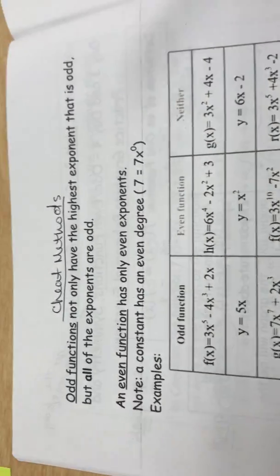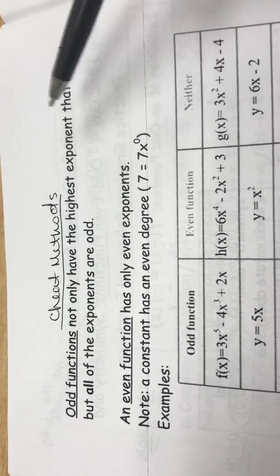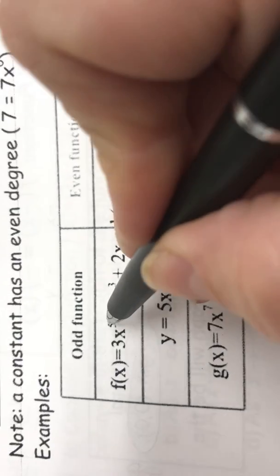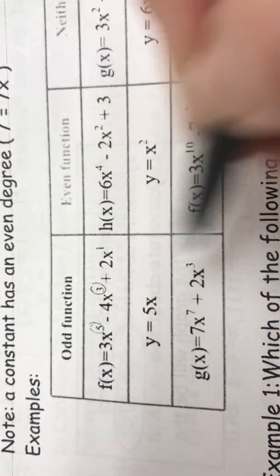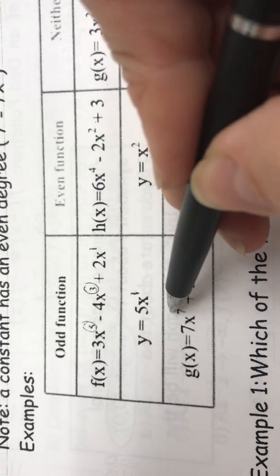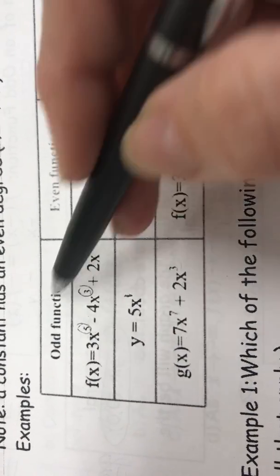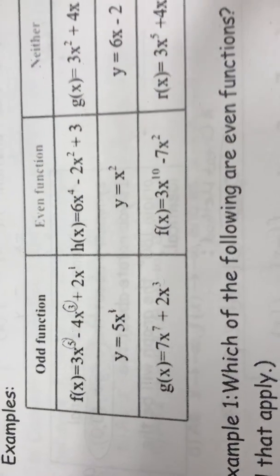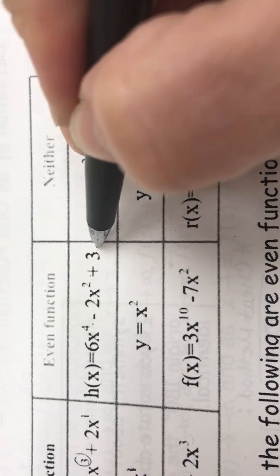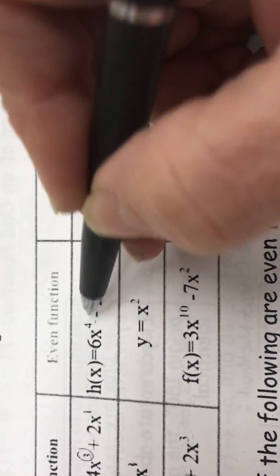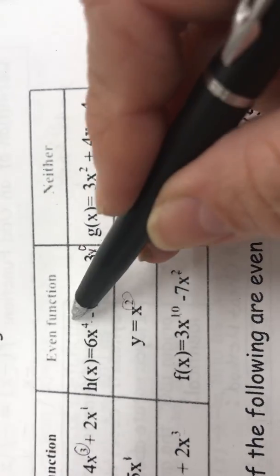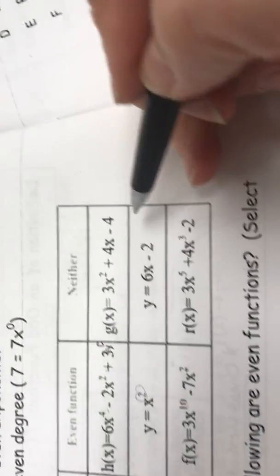So these are the cheat methods I was just talking about. Just look for your exponents, okay? So if you notice here, odd functions is because there's a 5, a 3, a 1. So that's odd. This only has a 1, but it's still odd. This has a 7 or a 3, all odd. So those are all odd functions, okay? Right here, this has a 4, a 2, or a 0, all even. A 2, even. A 10, a 2, even, all even functions, okay?